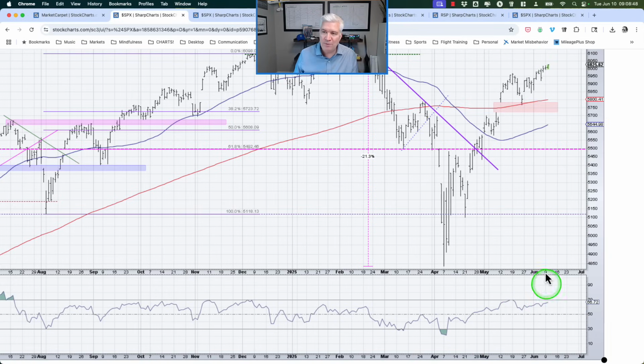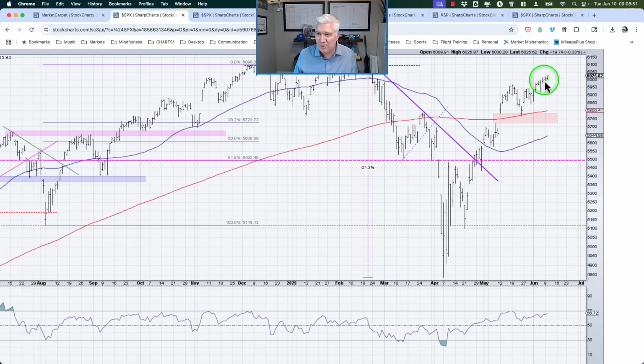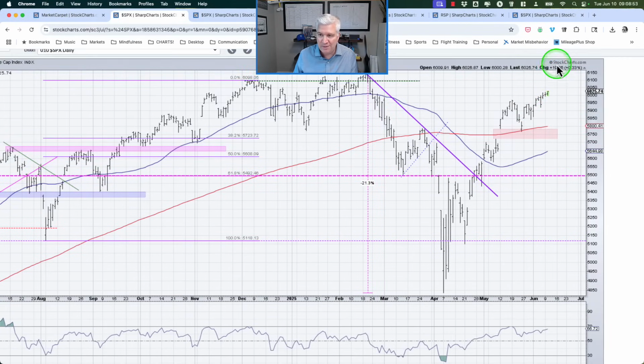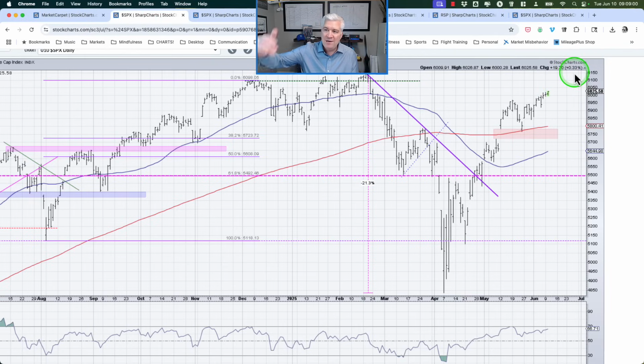Here's the problem with that particular conclusion, though, before you label it a bearish divergence. Let's say theoretically, and again, a hypothetical situation, let's say the S&P just goes straight up for the next 2 to 3 weeks, and we end up above 6,100 3 weeks from now. We're retesting previous all-time highs. If the market would just kind of gently trend like that, the RSI most likely continues to push higher. And so what looks like a divergence today will actually not look like a divergence as the price continues higher and if the momentum continues higher as well. So you have to remember that this is an active trend.